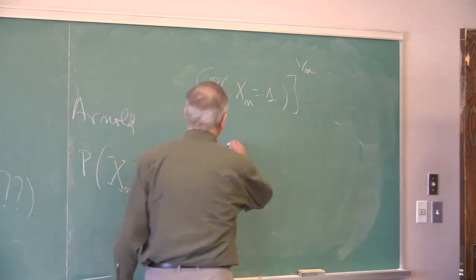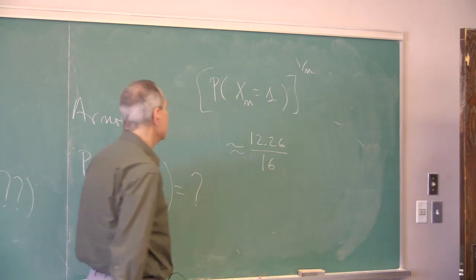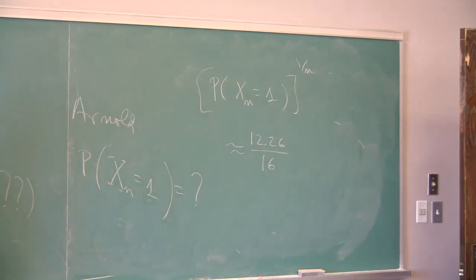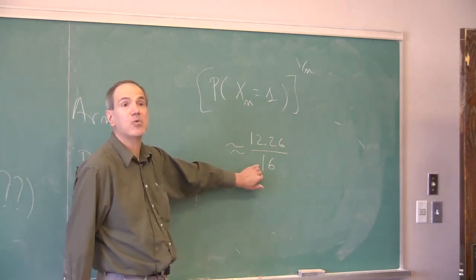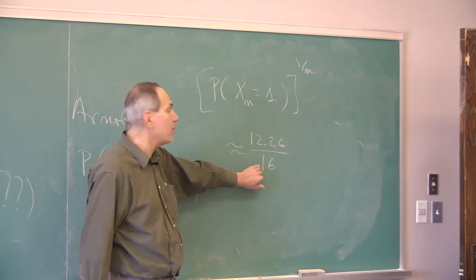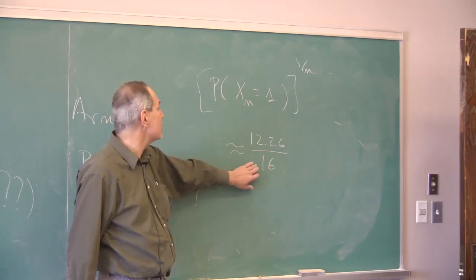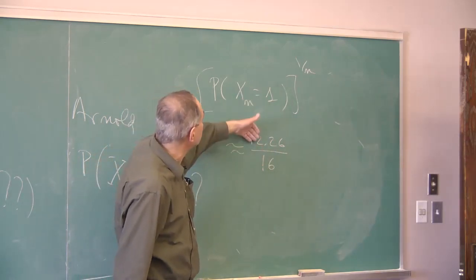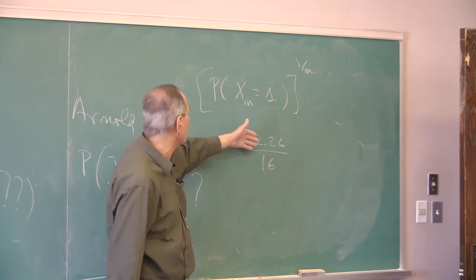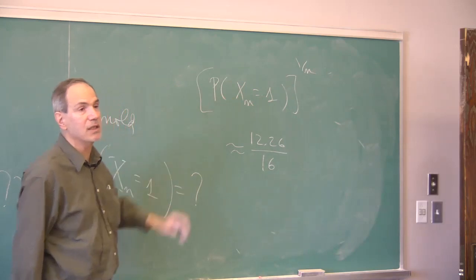There are numerical estimations that the thing which is not known is like 12.26. So 16 is the rate of growth for the square Catalan number. The Catalan number itself grows like powers of 4. Catalan number squared gives you this 16, and this is this mysterious constant, to the power n, which follows the number of meanders.